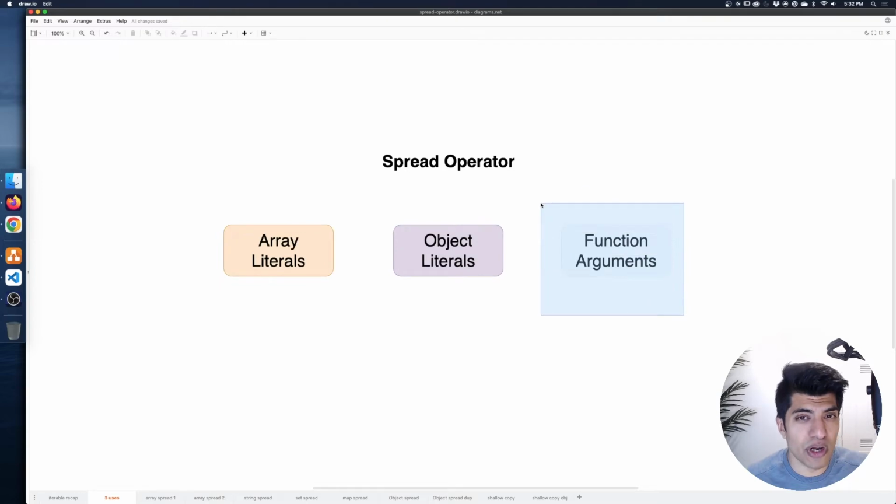Technically, we can actually spread out function arguments as well. However, that just lends off of this idea of array iterables and spread operator as well. So when we actually do need to use that, which is not as often, it'll just make sense intuitively because we already know the concept. So without further ado, what is this actual spread operator going to offer us?